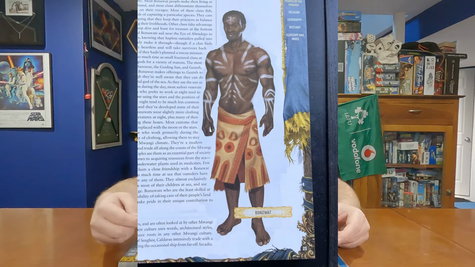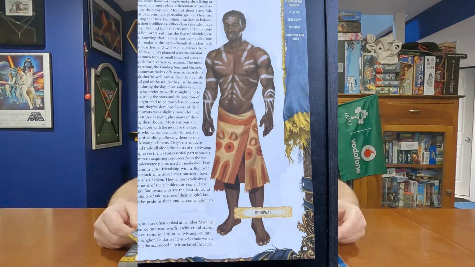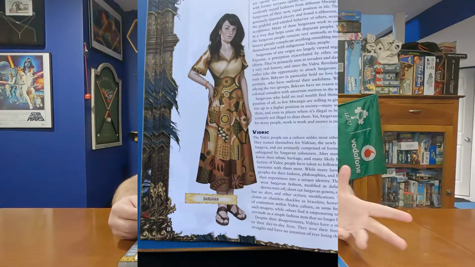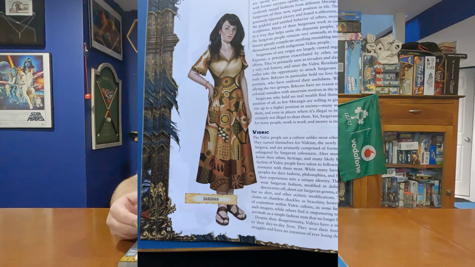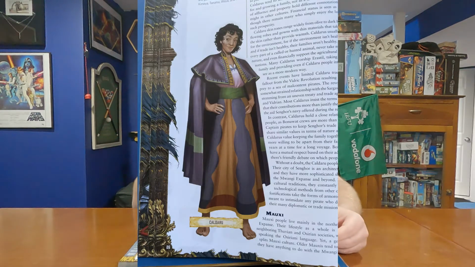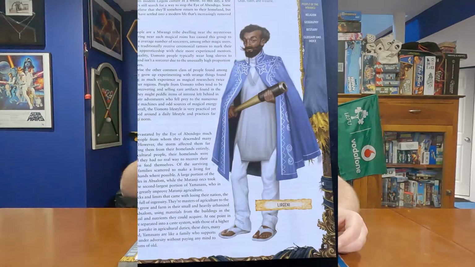So for the people of the Mwangi, it starts off with the various human peoples of the Mwangi Expanse, of which there are quite a few. So you've got 1, 2, 3, 4, 5, 6, 7, 8 pages dedicated to the various human people that live in the Mwangi Expanse, both native and non-native, because there are people descended from some colonizers that had come in here. As well as you have people that definitely look West African versus some people that look more North African in their flavoring of what they are all about.